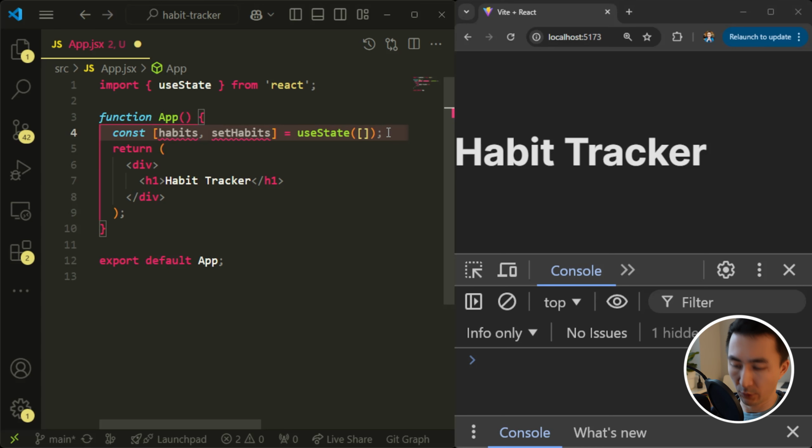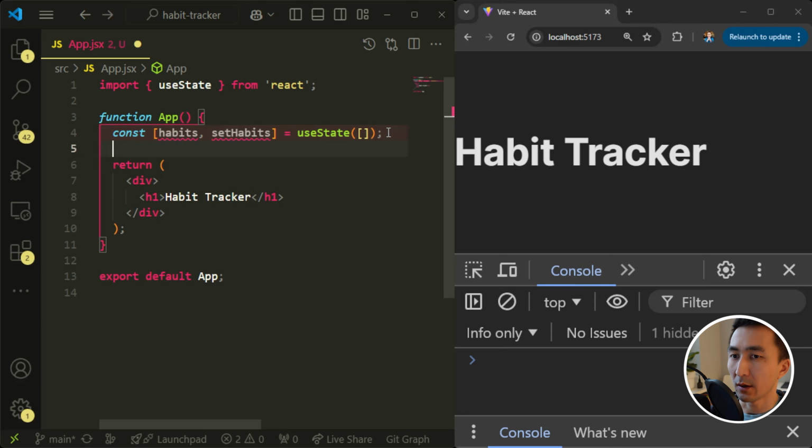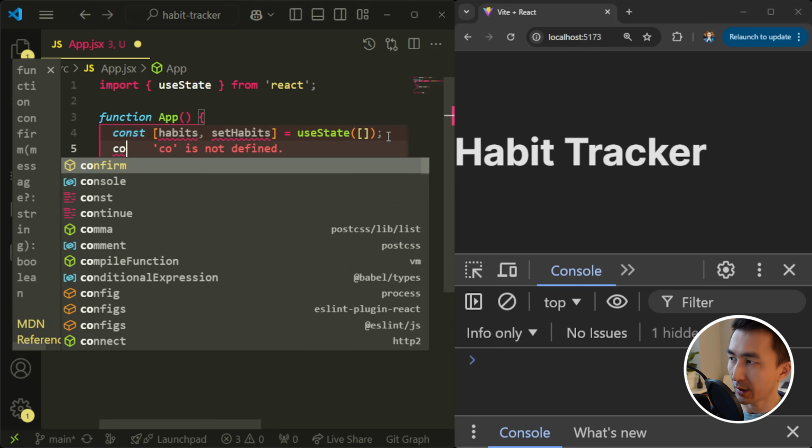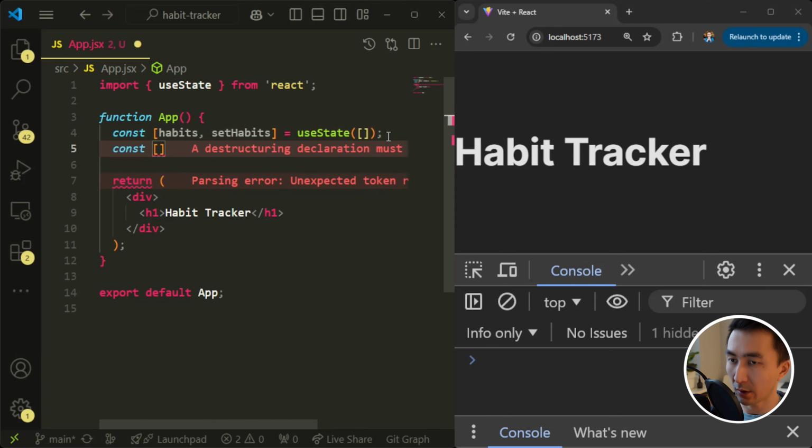We use an array to have, let's say, a list of items of something we want to track. And for our example, it will be a list of habits, or just an array of habits. We use setHabits to set those habits inside of this array one by one. And we will use another state, so let's say another value, and we'll call it newHabit.